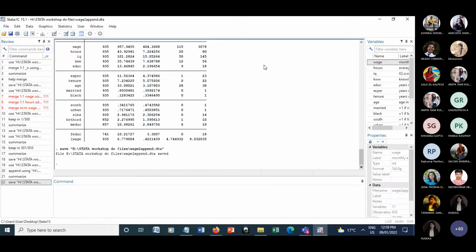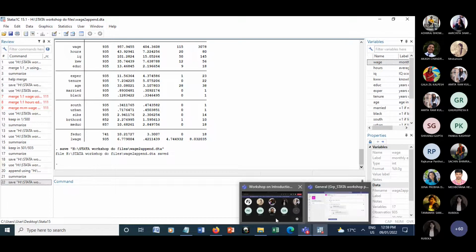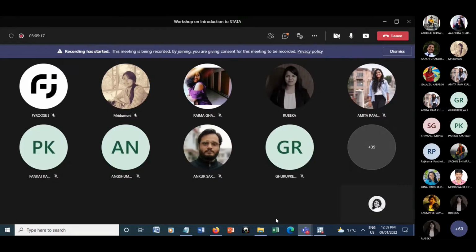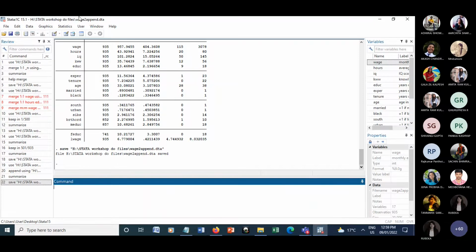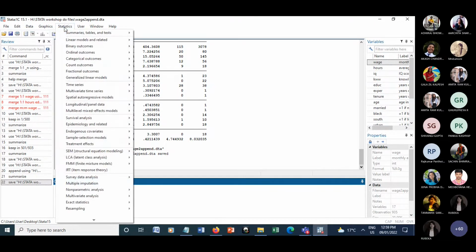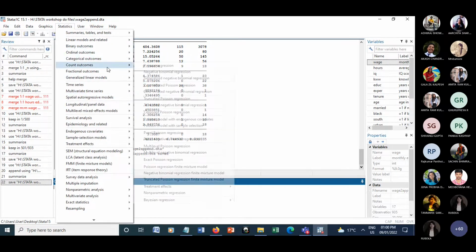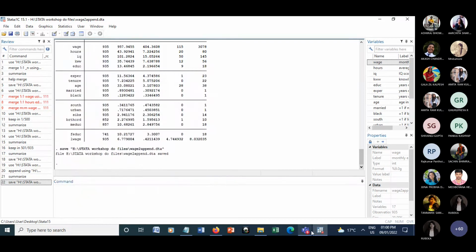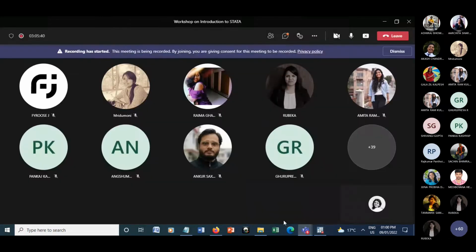As I've mentioned, I have learned all these things on my own. Because I made many mistakes in the past, I learned from my mistakes. So what I would suggest is, in your free time, you can load any data set, go to the STATA browser, and explore by yourself. If you find that something is not working for you, you can go to the STATA website, where a lot of FAQs are resolved. You can also Google search it, and you'll maybe get a good solution to your problem.